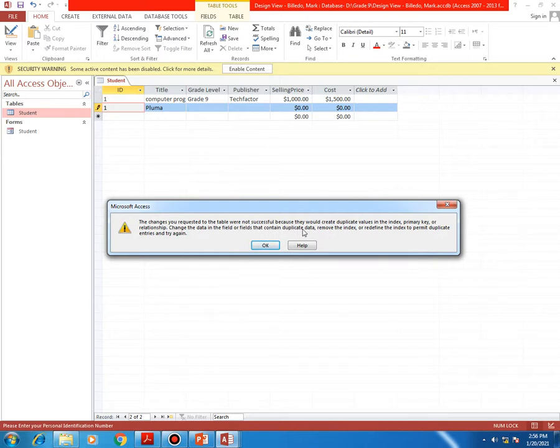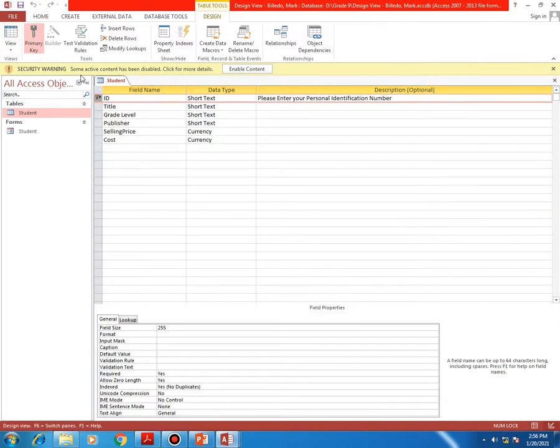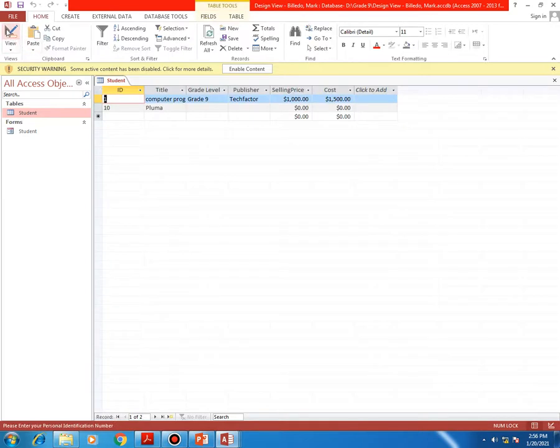Field names that contain duplicate data. So, it means it should not be duplicate. So, the value of ID needs to be unique before we can move to the third. So, are 1 and 10 the same? Of course not. Okay? So, that is the primary key or how the primary key works. Now, how do we set a composite key?